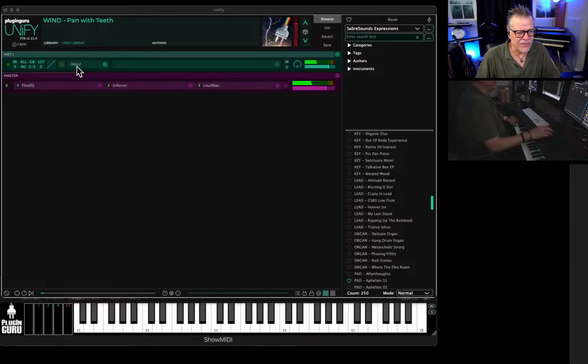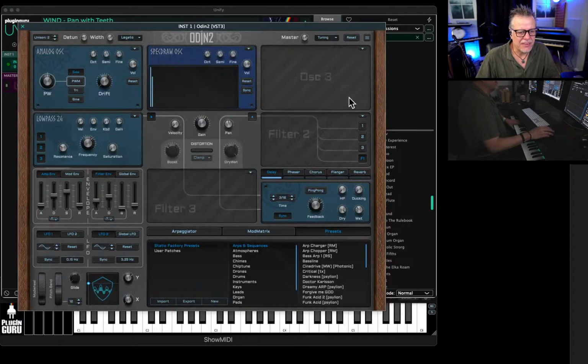Yes, each synthesizer takes a bit of getting to know for sure. So this layout is different. You've got 3 oscillators, 2 filters. They show how they could be gone into here and be put into, I think you have to hit the on to route it into here. Otherwise it goes this way. You've got amp envelopes, filter envelopes, a mod envelope, a global envelope, 3 LFOs and a global LFO.